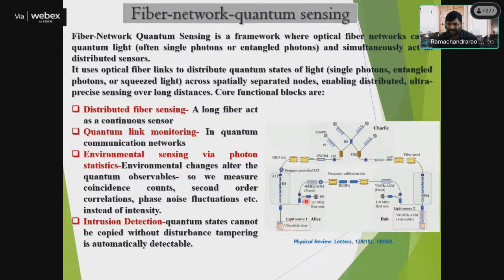So let us say, usually called Alice and Bob, everything you are sending through the fiber is photons. Even if you want to send from one room to another room, the photon cannot pass through the walls, right? So you have to lay the fiber only.